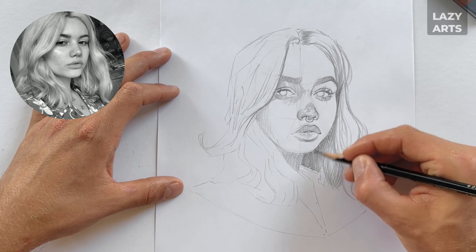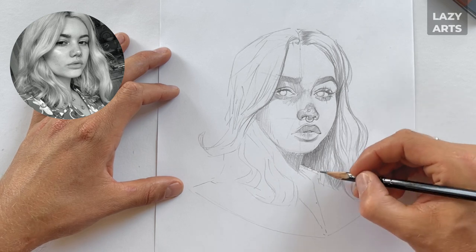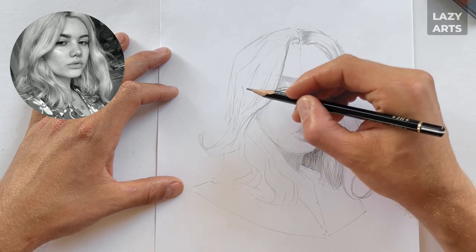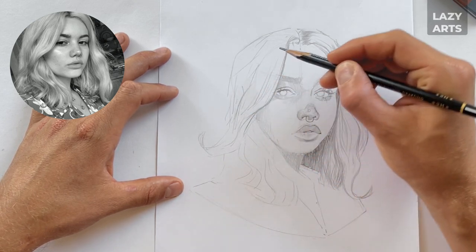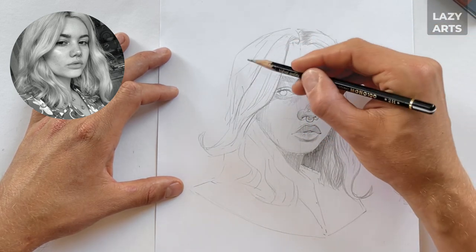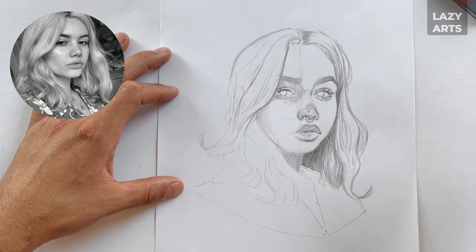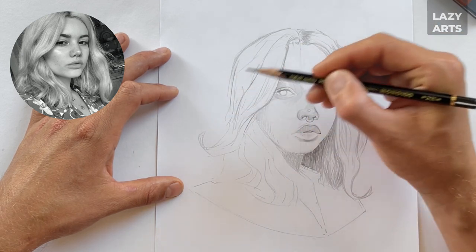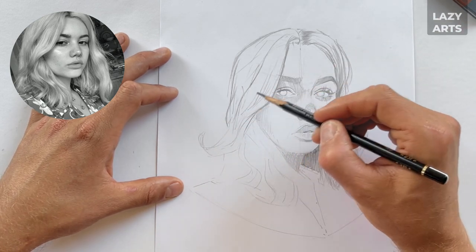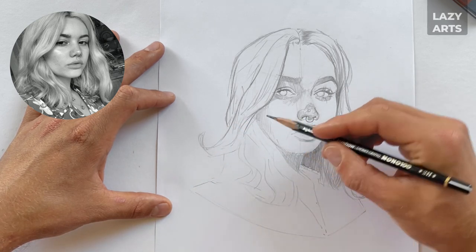Important at this point is, like I said, the area behind the chin and the cheeks is dark enough. Because the hair which is falling down is covering the neck and the chin and the ear and all the stuff, so it's dark inside the shadow, and we want to represent that shadow behind the head and between hair and neck. Yes. So I'm just redefining still.